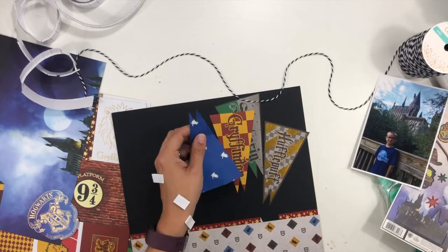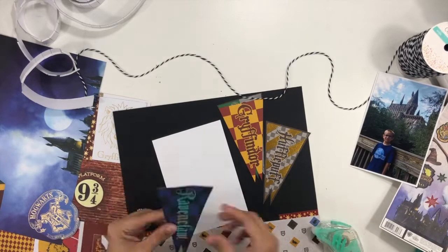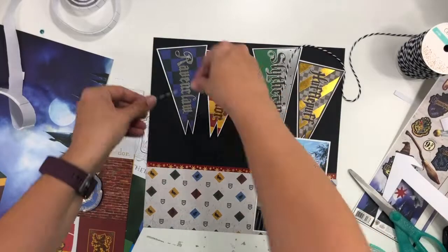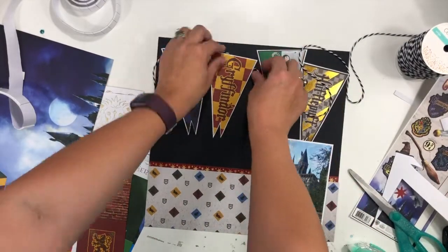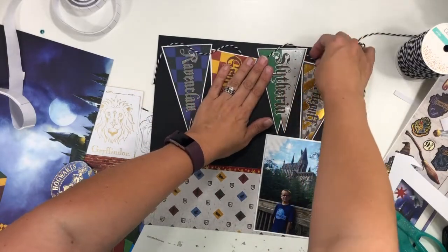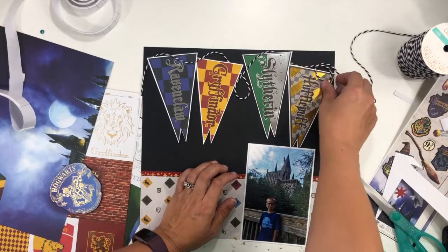So I go ahead and peel off that dimensional adhesive, and I'm going to back them all with just a really thin border of white cardstock and then cut them out again. And this is really going to help them kind of pop up off that background. So then after I have that cardstock on there, I add my dimensional adhesive, and that really does make a big difference in how well they show on that black paper.